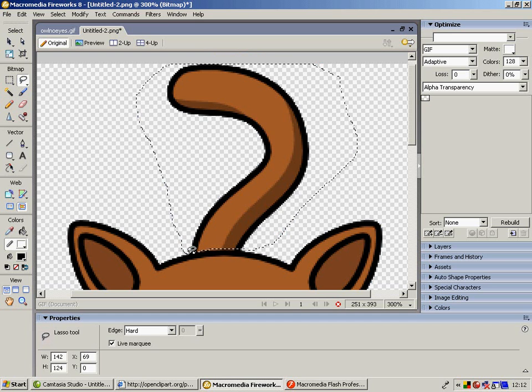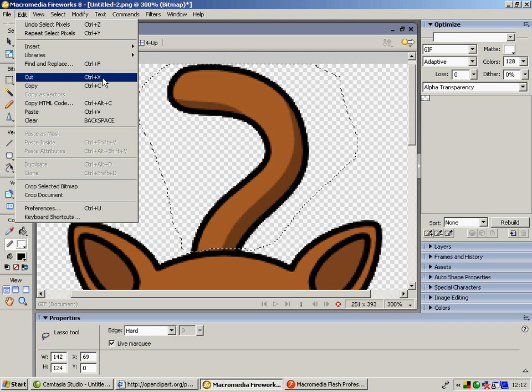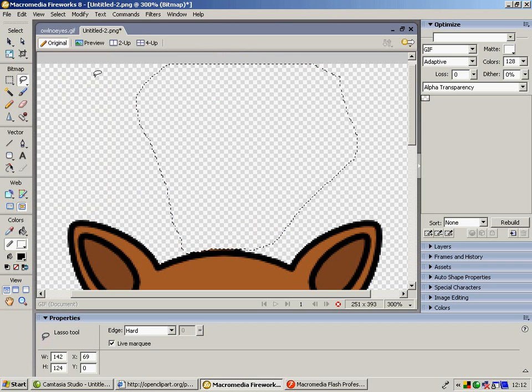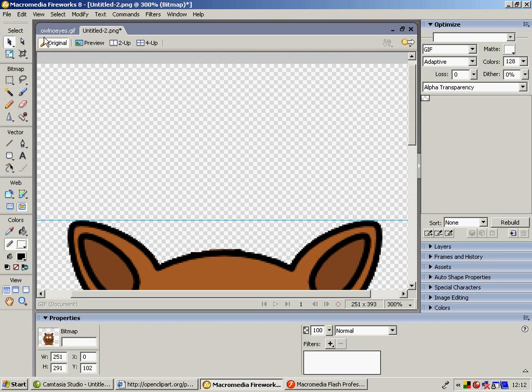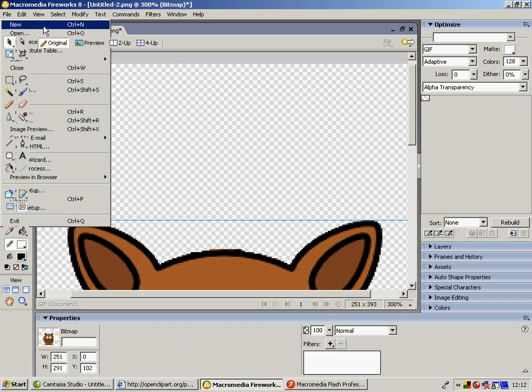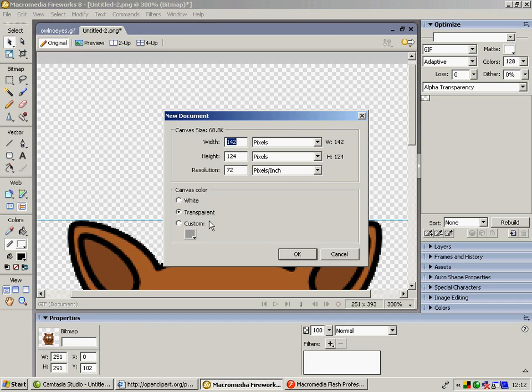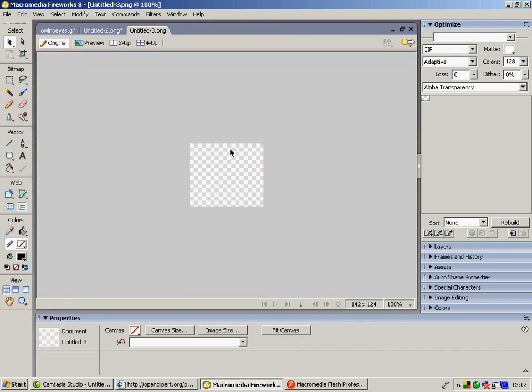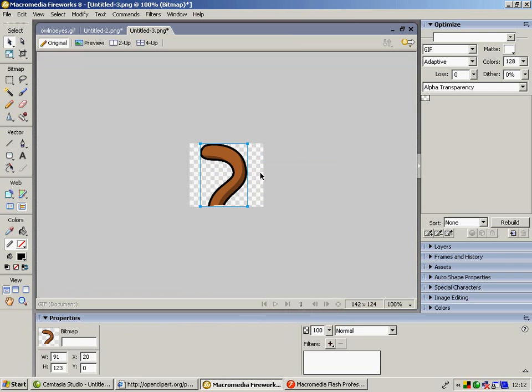And my job now is simply to, I'm going to press Control X. You can actually just go Edit and Cut, Control and X, you can see there. Edit, Cut. Now because I've got these flashing dotted lines, I don't want those, so I'm going to press Escape. And we're going to go File and New. And we're going to press OK, nice transparent there. And we're just going to paste that on. You can also see here that I've kind of got dead space either side of this blue rectangle. So I'm just going to click on this grey area here and press Fit Canvas.